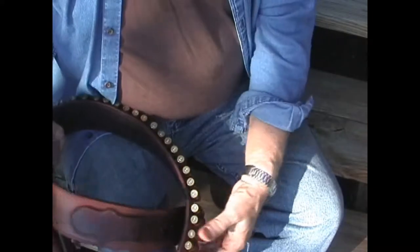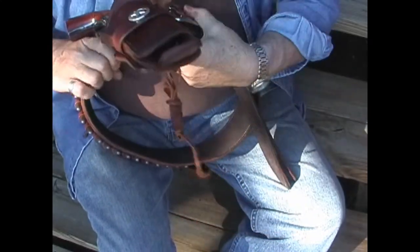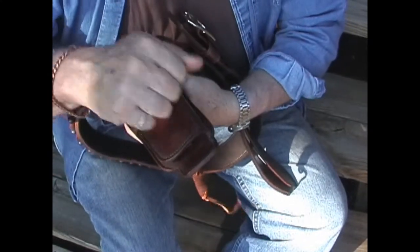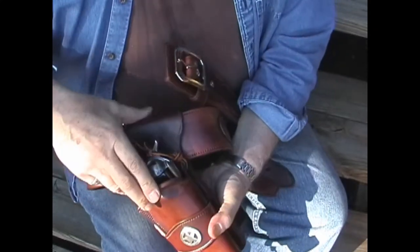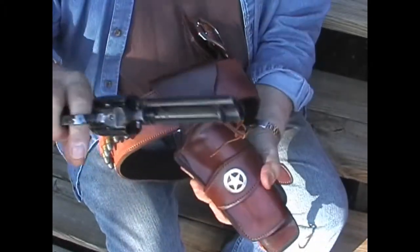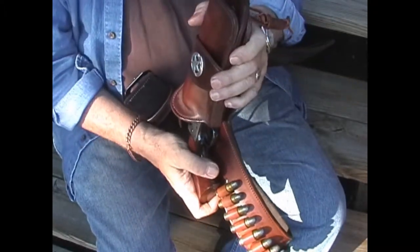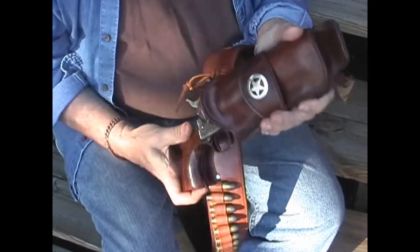So here is your custom made Cowboy Fast Draw action gun belt with the wax bullet deflector attached on the holster, not on the back flap. This entire holster is lined with about a 16-inch thick piece of rawhide that runs all throughout it, and it has a nice, solid, open throat and a latigo hammer thong. That's my Uberti Peacemaker clone, 4 5/8, and this holster is pretty much zero retention. It's brand new. There's a little bit of gentle grab down by the ejection rod tab, but that's going to go away real fast when he starts to wear it.